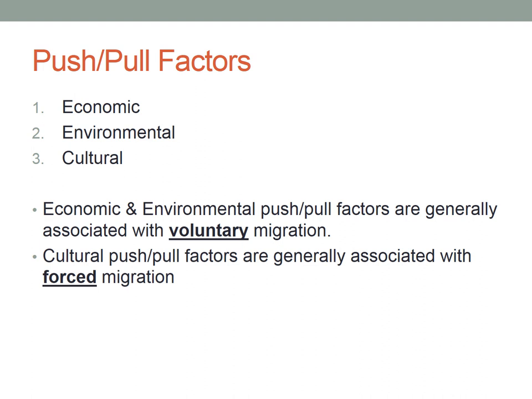Economic and environmental push and pull factors tend to be associated with voluntary migration. Cultural push and pull factors tend to be associated with forced migrations. A good example of a forced migration associated with culture: in 1972, the dictator of Uganda, Idi Amin, expelled 50,000 Asians and Ugandans of Asian descent from his country — Uganda is in Central Africa. That's a good example of a cultural push factor. Environmental push factors could be associated with both voluntary and forced migration — think of environmental natural disasters as an example.